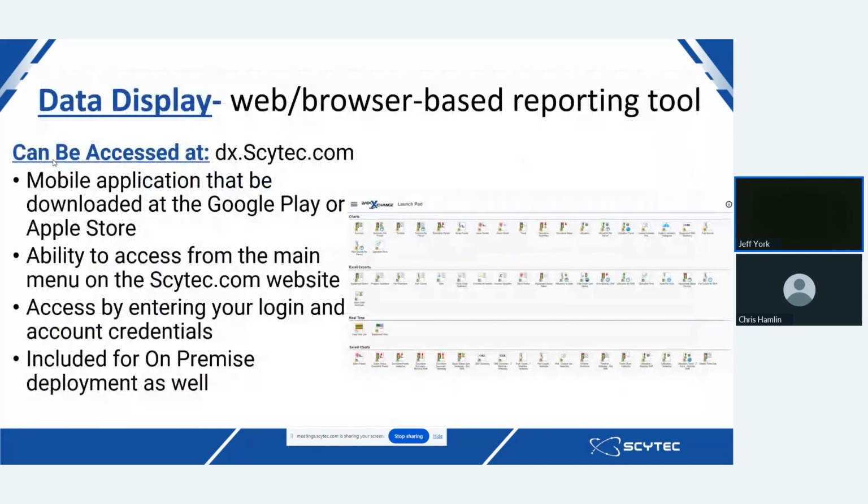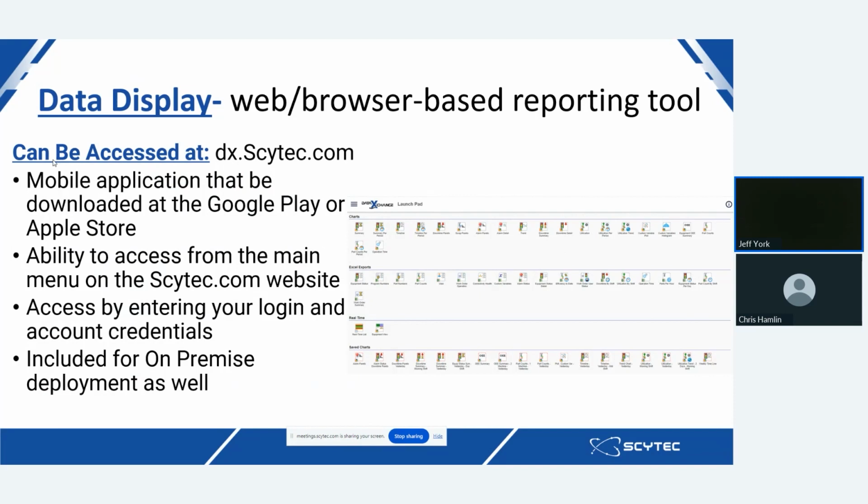So the first thing I'd like to cover is where can you find Data Display? And after I'm done with this little section of the PowerPoint, I'm going to do a quick little tutorial about all the things that I cover for Data Display. So Data Display can be accessed at dx.scytec.com, where you'll find a landing page with a bunch of other different applications on there and how you can easily access each one of them.